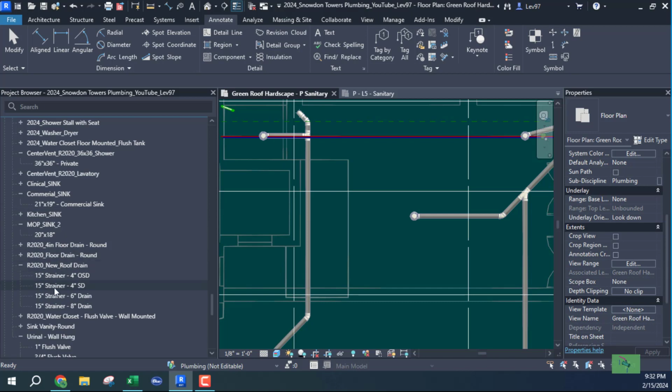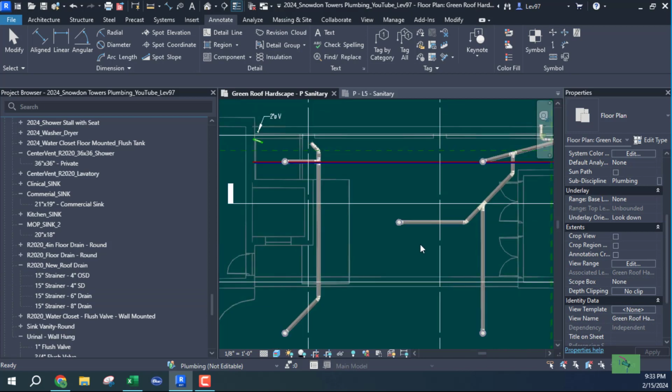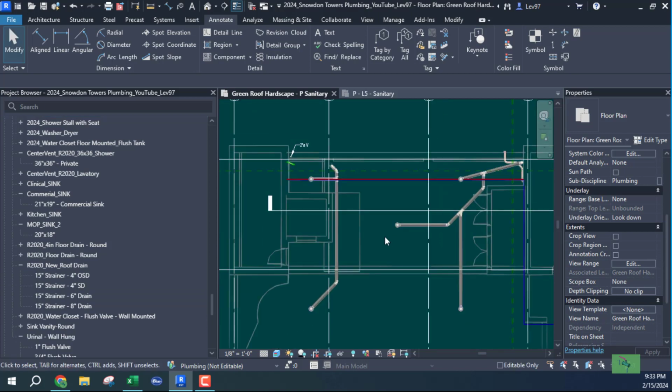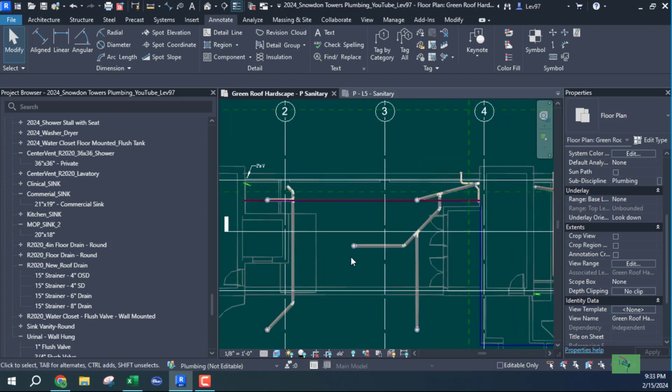Okay, so that's overflow. Storm drain. That's just storm drain. Let's do storm drain. You see, there should be two of these, because this project for me is teaching how someone would do plumbing.